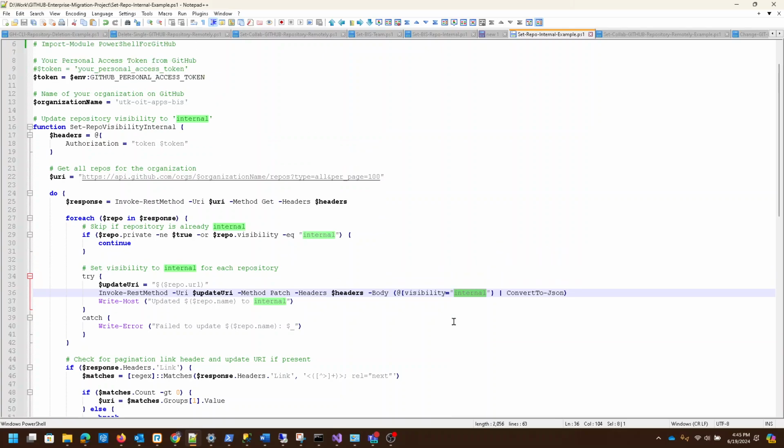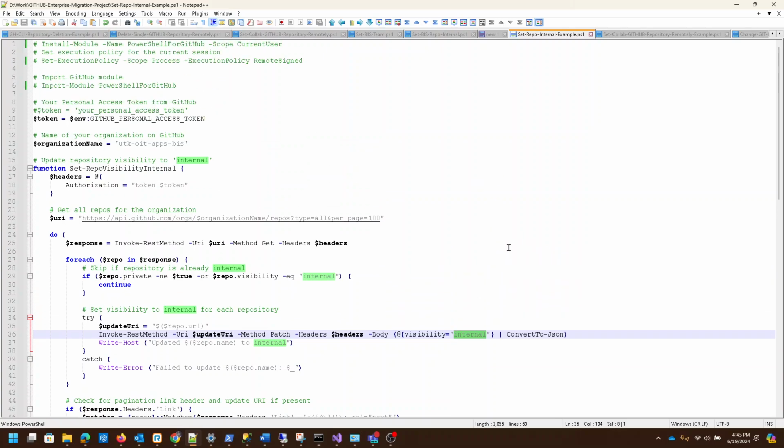and they'd like a quick and dirty way to change that. I've been an IT person since the 80s, and I look for efficient ways of doing things. I don't like doing things the hard way if I can help it. And sometimes, it's so easy to overthink stuff. Sometimes, if you don't even think about it, you're doing it the hard way without trying to. Can I do this a better way? And this is a better way of changing all your repos in one organization or account to internal, and then you're giving everybody access to that.